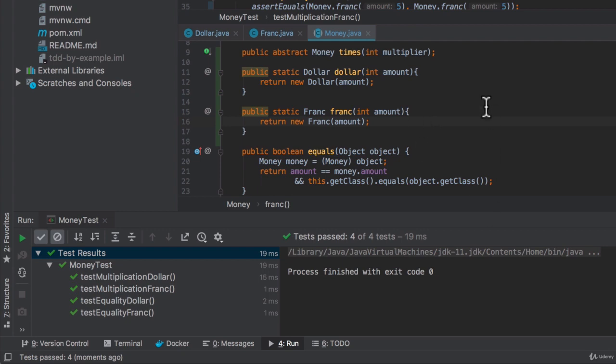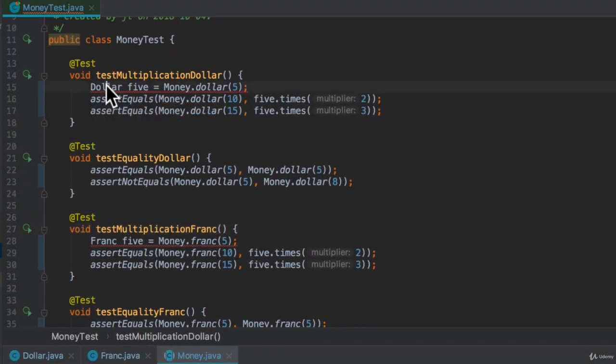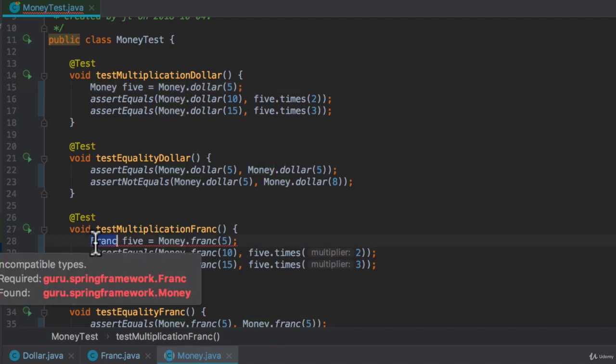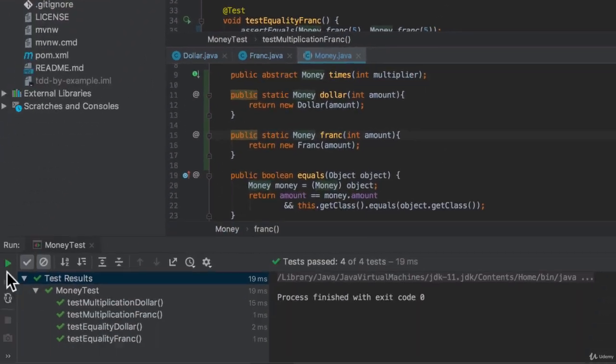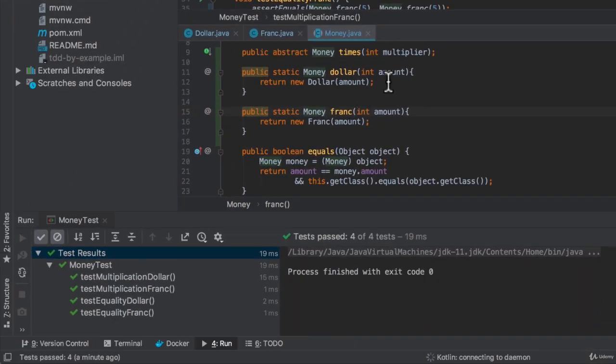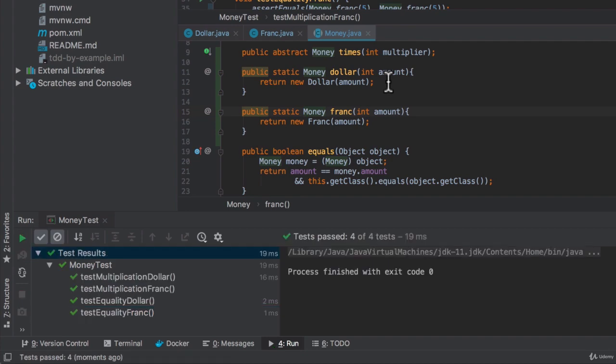And then the one final refactoring, I think we can change both of these to return back money objects rather than dollars. And of course, this now becomes money as well. And let's double check, make sure all our tests still run. And you can see we're incrementally changing things to refactor that out.